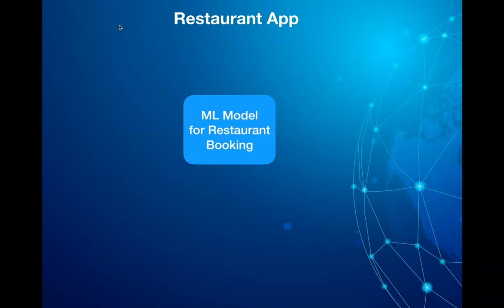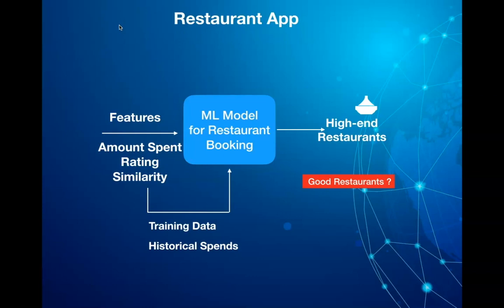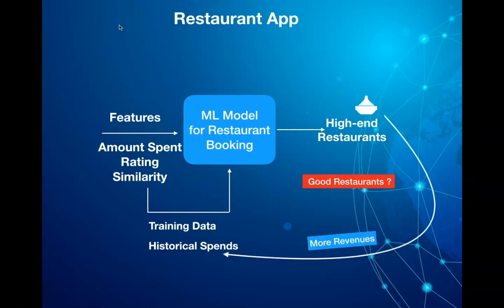Let me talk about another example. Let's take an example of an application providing restaurant recommendations and allowing a user to book a table. While recommending new restaurants, the AI application is designed to look at the amount spent in previous transactions and the rating of the restaurant along with other features, and the AI system starts recommending restaurants which are costlier. Even though there might be good restaurants in the vicinity that are less costly, those restaurants may not show up as top recommendations. Also, due to economics, the amount spent by the user implies more revenue for the restaurant application. Basically, the restaurant application is steering a class of users towards spending more money on high-end restaurants without the user knowing about it.